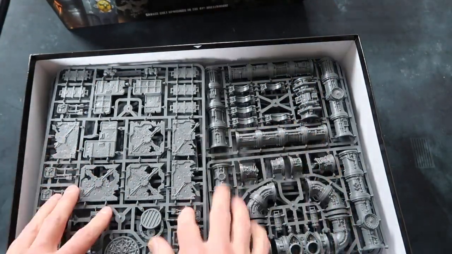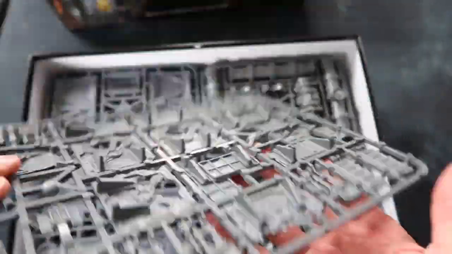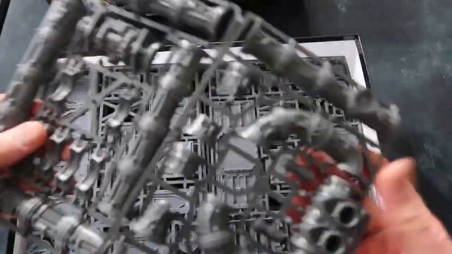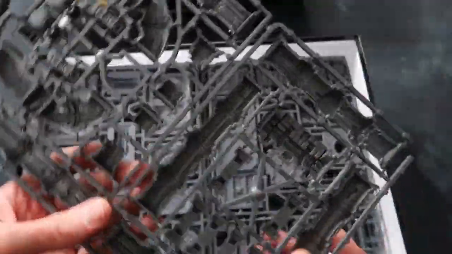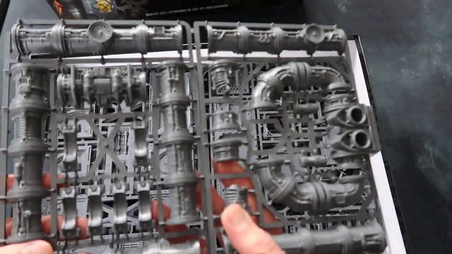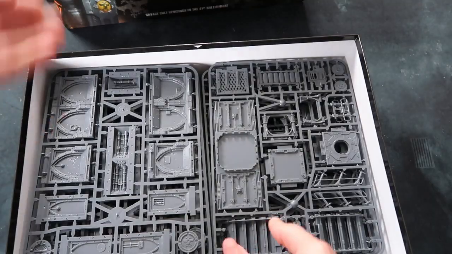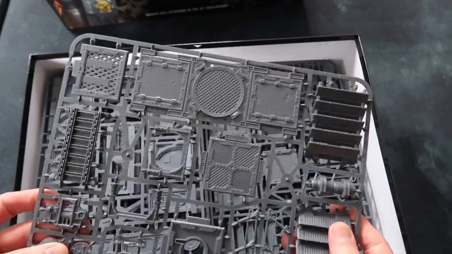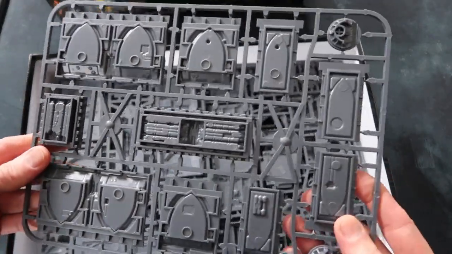And here we go. Heaps of plastic. These are the terrain sprues. And this really takes me back to the days of original Necromunda, which had cardboard and plastic terrain. It was one of the first terrain things that Games Workshop made, actually. It was mostly cardboard, but then it had these square plastic pieces that put it all together and kept the cardboard together. And I've still got those pieces, and I still use them in games of Necromunda to this day. They're really good, but these look great. This is going to take a lot of painting, my goodness.